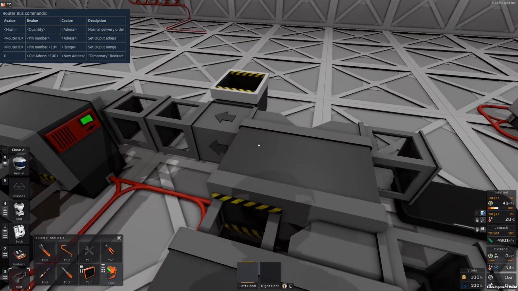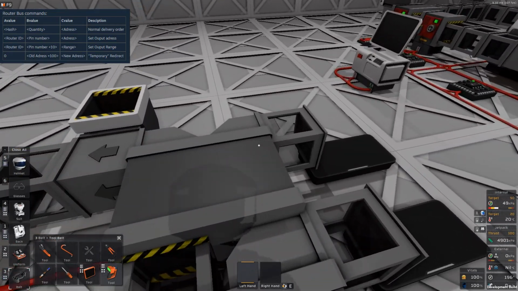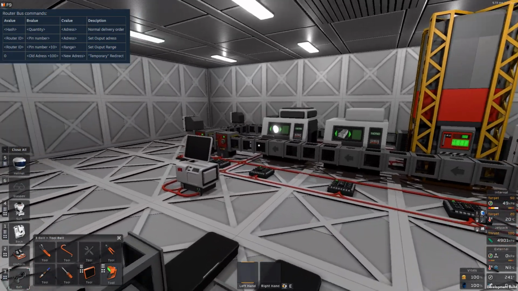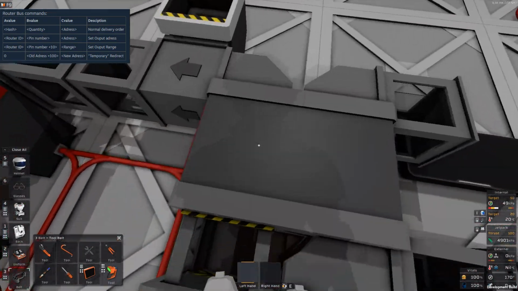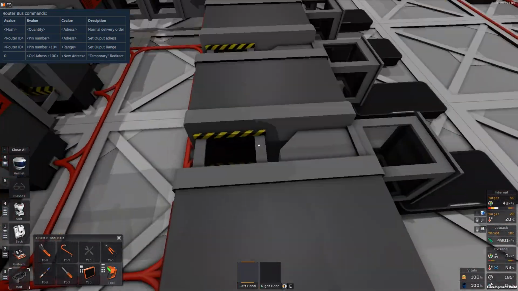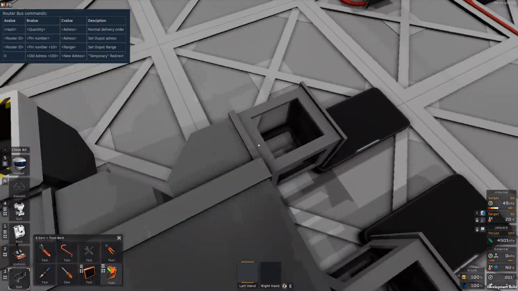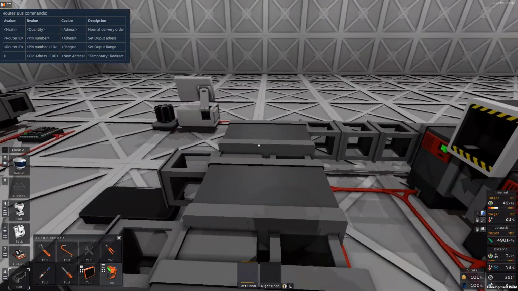But the router can also be set up with a default delivery address, essentially a connection to storage for anything that's given to the router that isn't assigned to an output address. And that is done by assigning one of the sorters to the address 99. The address 99 is reserved essentially for storage.